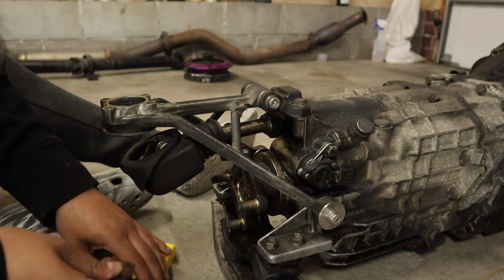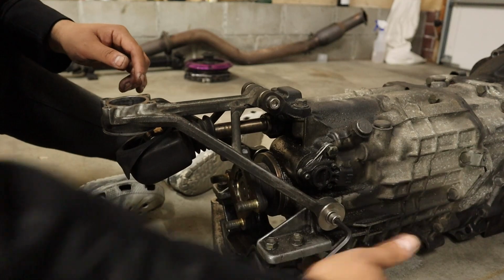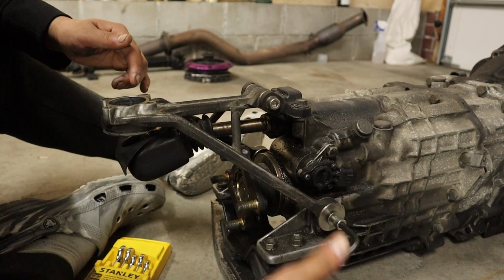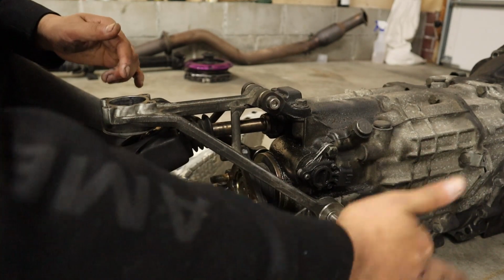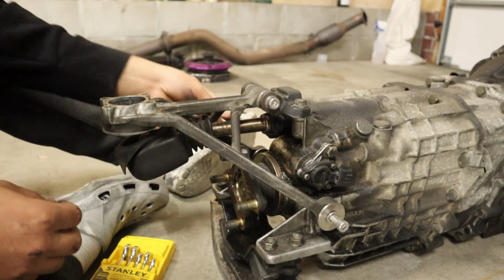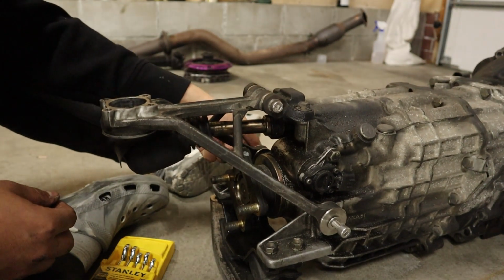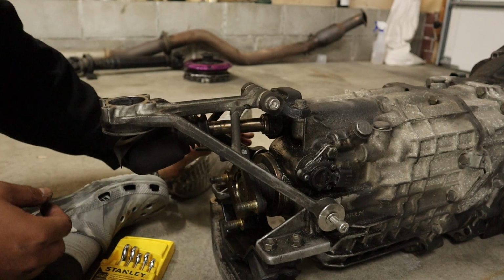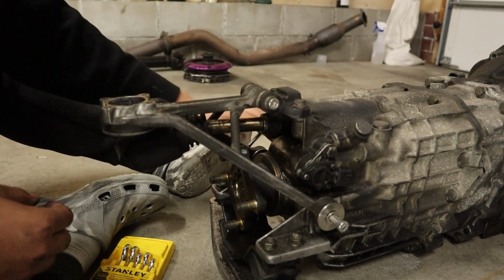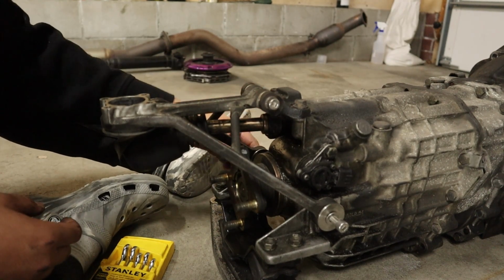Taking this tripod off is actually super simple. I have solid bushings that I installed back when we were in Germany, if you guys ever saw that video. But that was a pain in itself because I couldn't get this long bolt out of the trans tunnel. Thankfully, with the transmission being out, we can finally get all this done and actually tighten it fully. I didn't tighten it all the way. I think one of these bolts backed out on me once and I had to replace it, which was a whole pain.